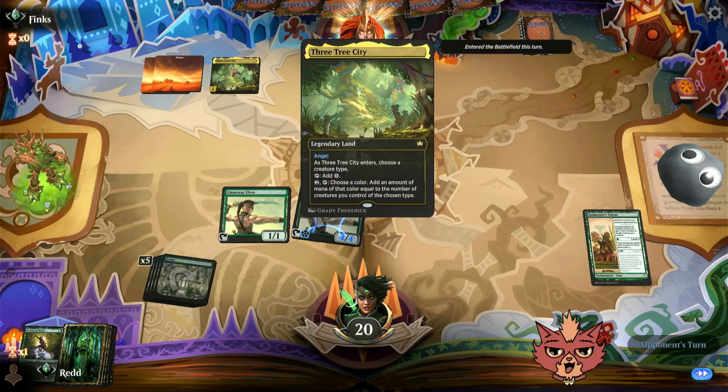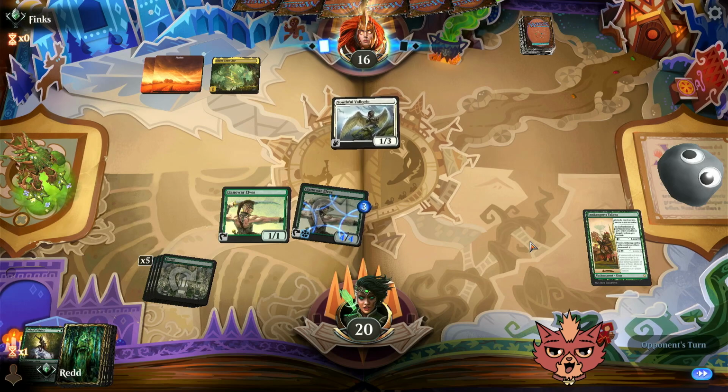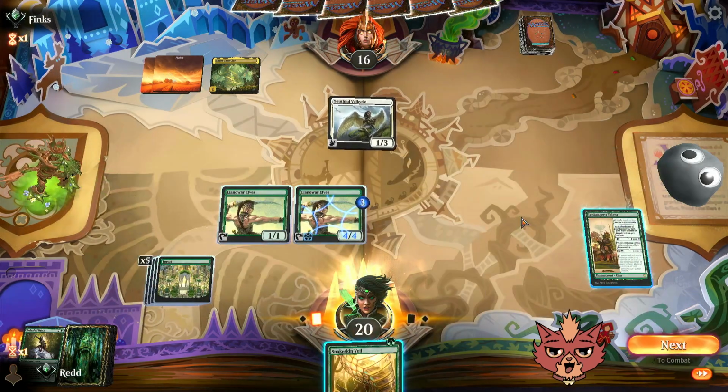Oh, 3 Tree City calling Angel. I mean, who knows? Maybe the Llanowar Elves can pull through here. Maybe we don't have to see anything off the top. We also could have split that wide, right? We could have put Ordeal onto the other one.